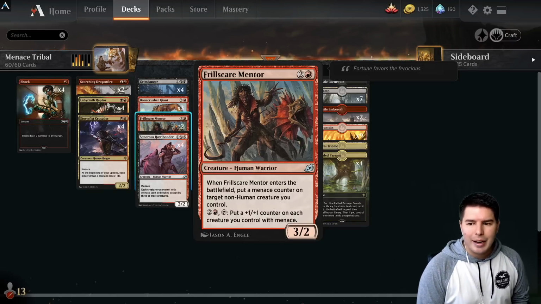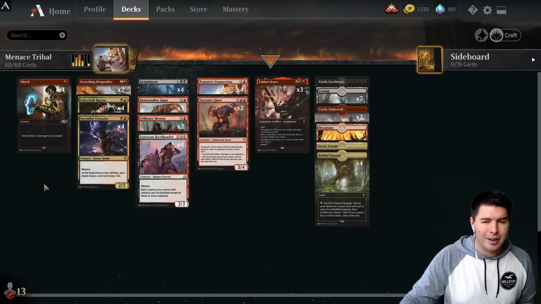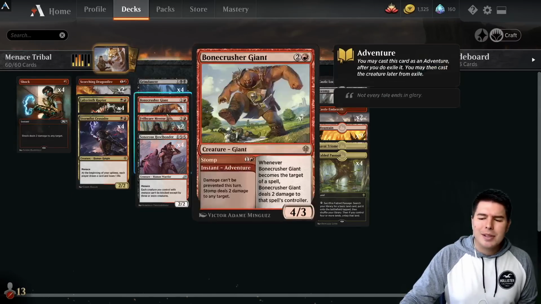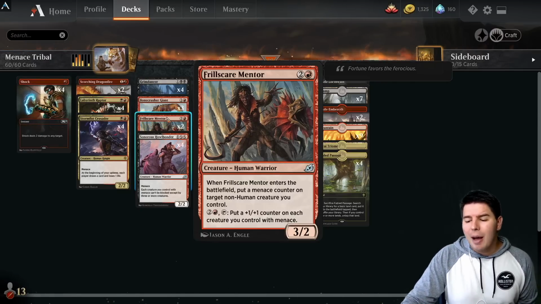I was having a hard time finding non-human creatures that were in the 1-drop slot because most of the good ones are knights from Throne of Eldraine, that kind of stuff. And so it was really hard to try to find the right one here with Frillscale Mentor. So we only have 2 copies of this. It's not amazing.